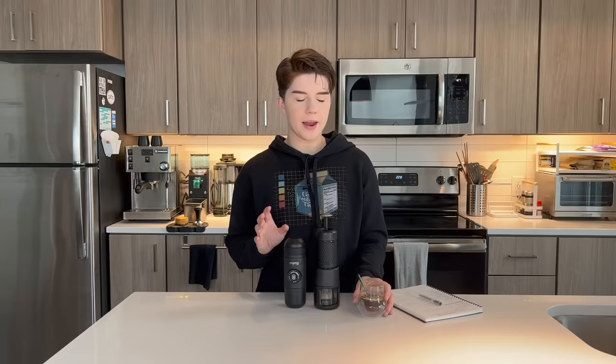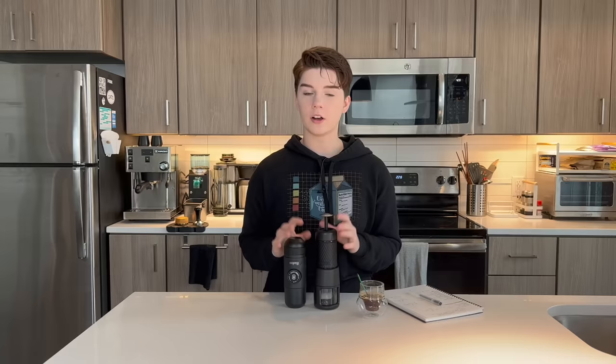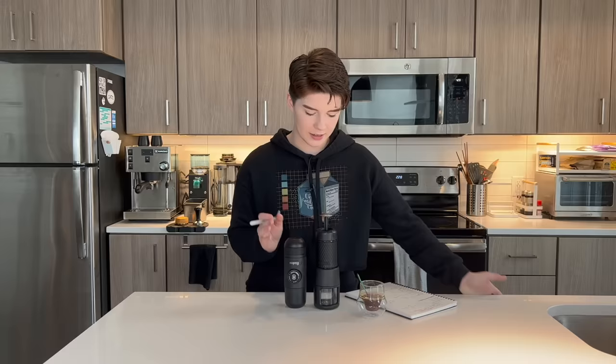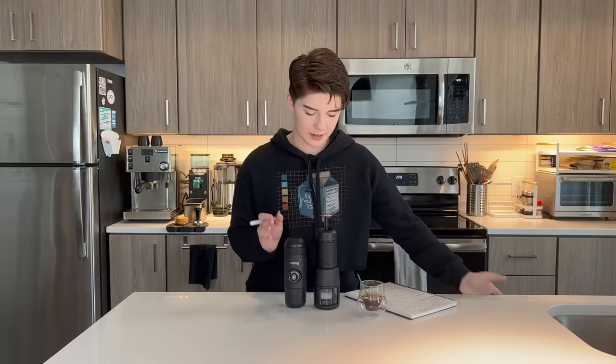Genuinely, I think both of these — the Stresso and the MiniPresso — make a pretty okay espresso substitute. One can debate in the comments for hours what the qualifications of espresso are, and whether these made espresso or didn't is kind of up to you. Because while there are general parameters, coffee itself is very fluid — no pun intended — and there are many different conditions for the many different drinks that can be created outside of the very traditional, staunch settings. Coffee is kind of what you want it to be. So if these make what you would like to consider espresso, so be it. Both of these have a very nice build, they feel very solid, and for the range of $50 to $60, I think adding these to your car, camping setup, or travel setup is a pretty good investment.